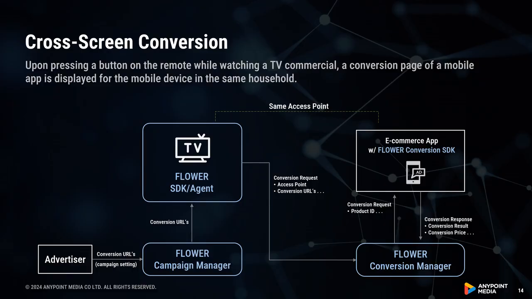Now, again, because what we're doing is on the client side, we actually can tell whether the viewer is watching the channel stream or the ads that we're playing. So another thing that we can actually do is cross-screen conversion, meaning that while you're watching content or the ads on the TV, we can actually have another button that leads you to get a message on your mobile phone as well. So to kind of show you what that would actually look like in real life.